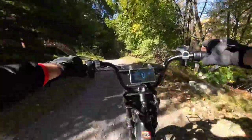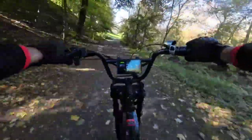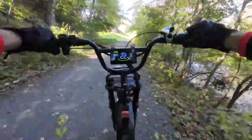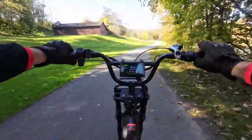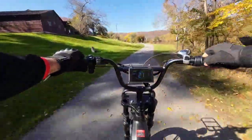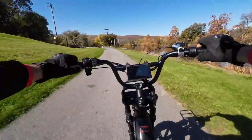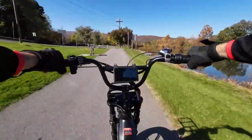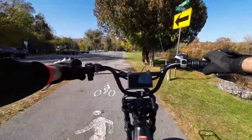Lots of cop presence this morning. All right, so now we're on a small piece of the bike trail. The bike's pretty smooth on this. And like I mentioned in the first part of the video, I like the fact that it comes right out of the box with Scout tires on it. Scout tires, hydraulic brakes, good quality. Definitely a bargain of a bike.